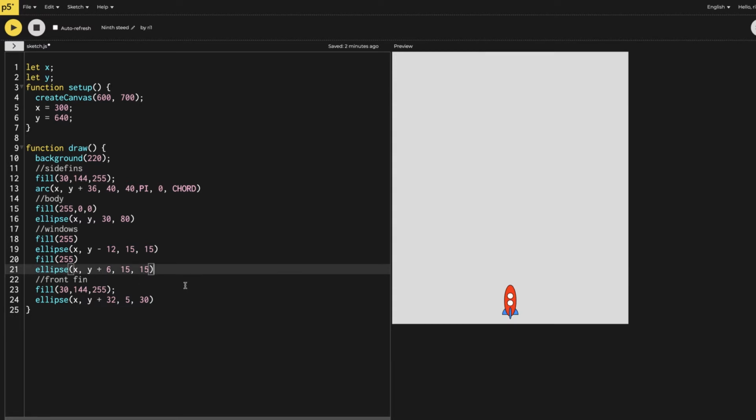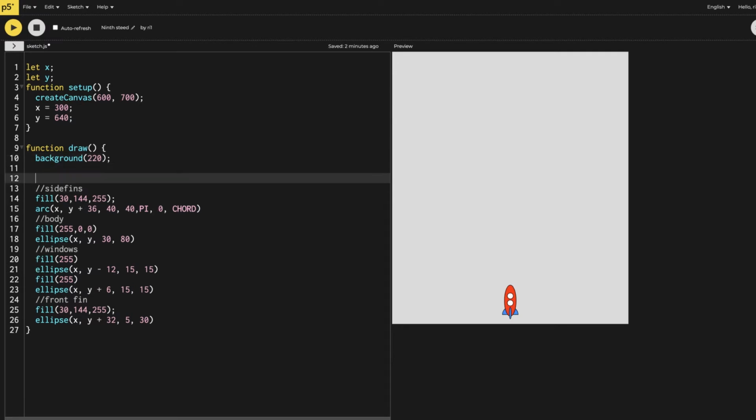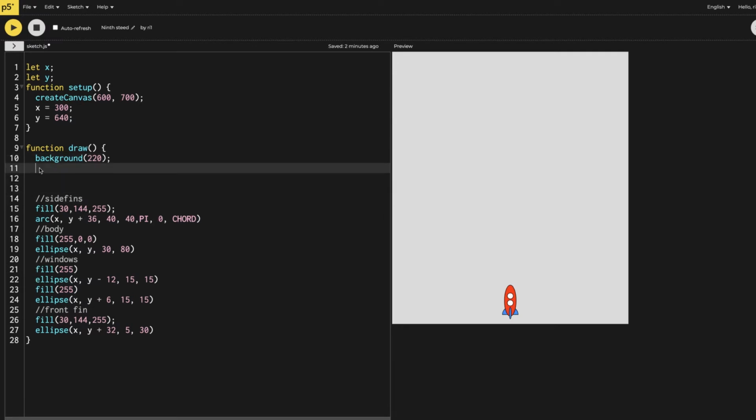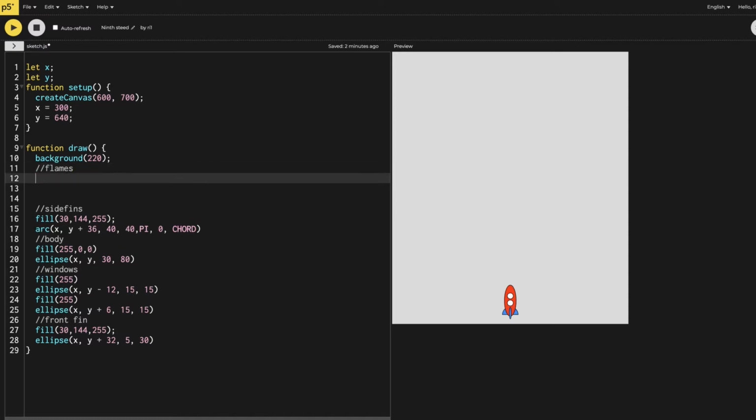All is good, but still it needs some flame because it needs to go up, and again the flame will come behind even the side fins. So let's make the flame of that, and we will animate the flame as well. So let's do that.